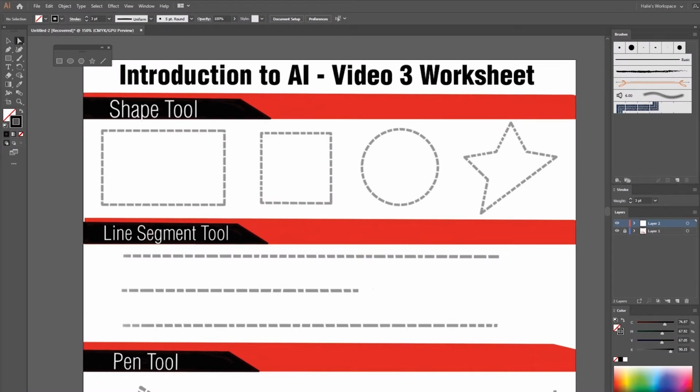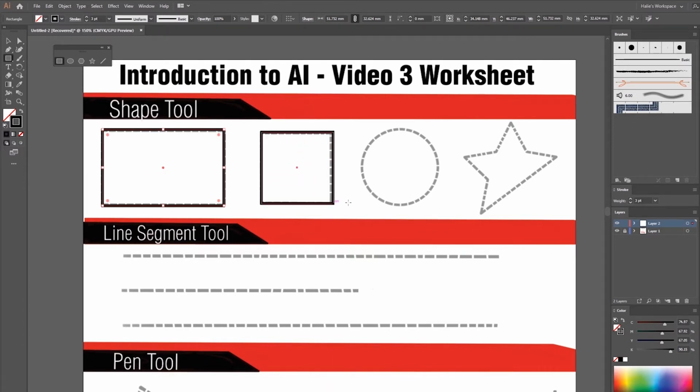With the rectangle tool selected, we will just click and drag until we have our desired size. When trying to draw a square, you can see it could be hard to make each side even. The trick for this is to just hold down Shift while dragging to lock the proportions. This can be used with any of the shape tools.